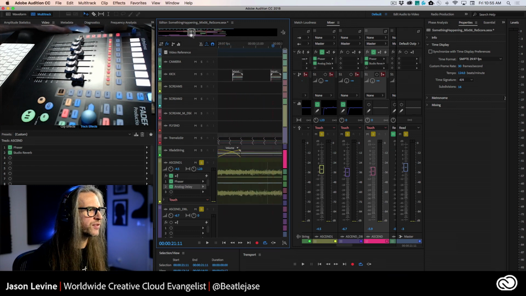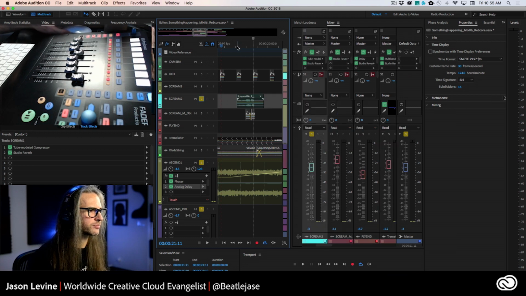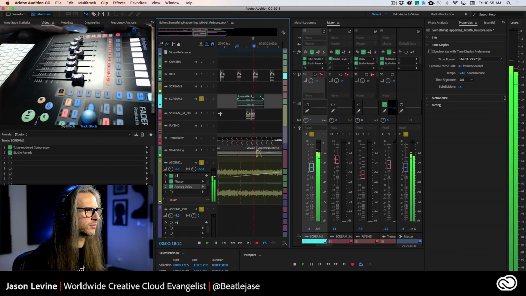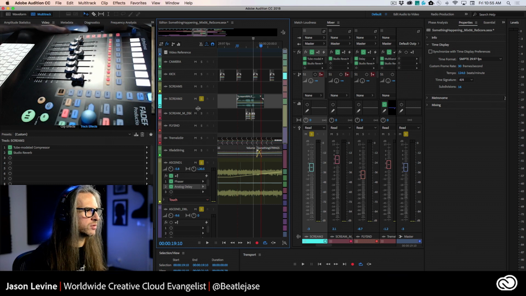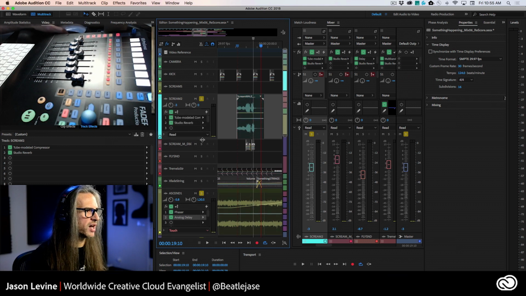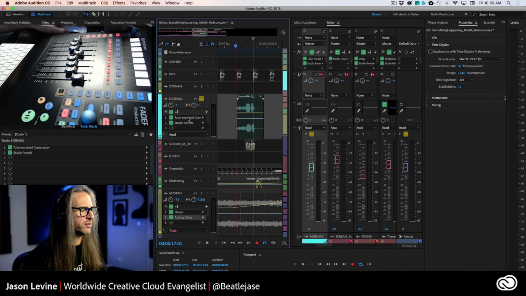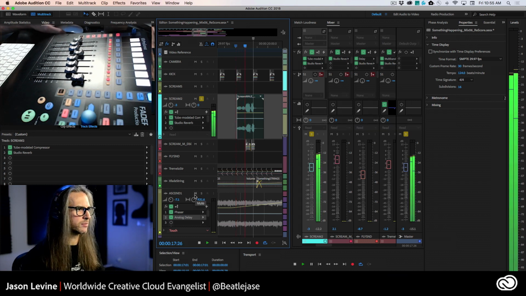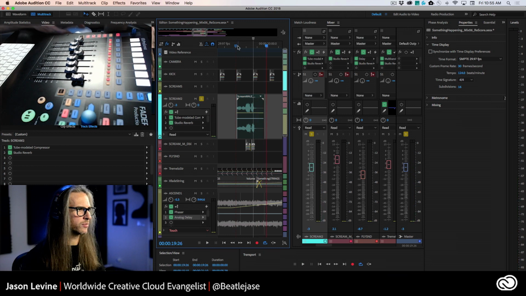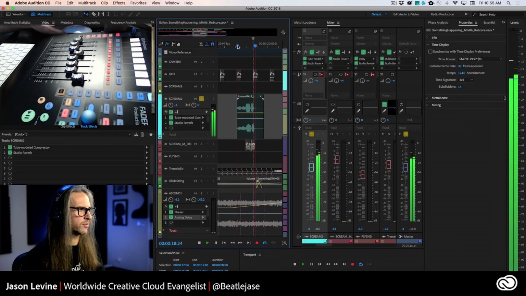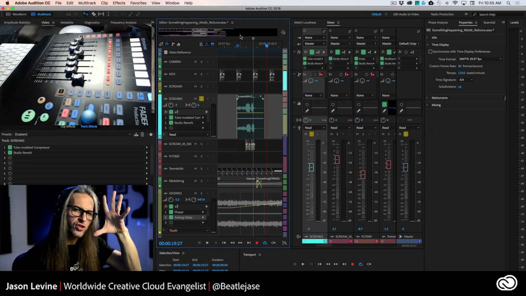So what I wanted to do for that was adjust some reverb on this scream that we have in this section here. So let's see what we've got on here. All right. So I'm gonna solo this scream. And here you can see I've got a tube modeled compressor and some studio reverb applied. Let's go ahead and play this back. And you can hear that it kind of trails off.